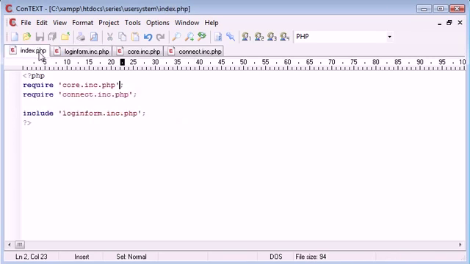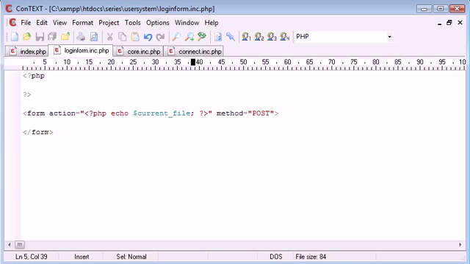Because this is included within index.php, we're still taking this file name, so we're submitting the data back to index.php, which is still going to be processed in login form.inc.php. It's quite hard to understand, but eventually as we go along you'll get it if you haven't already.